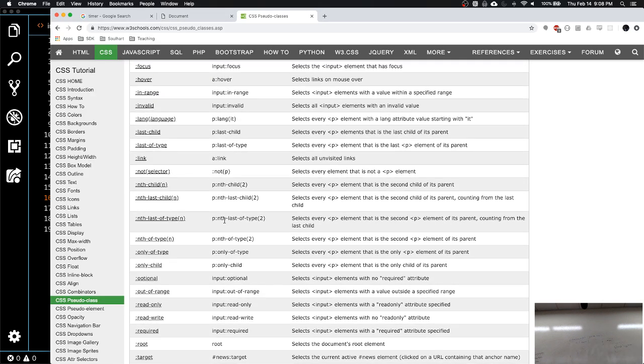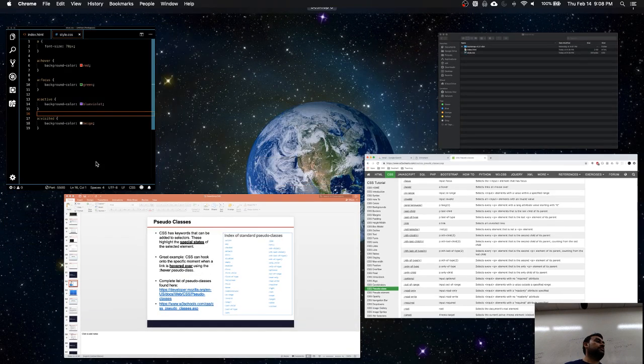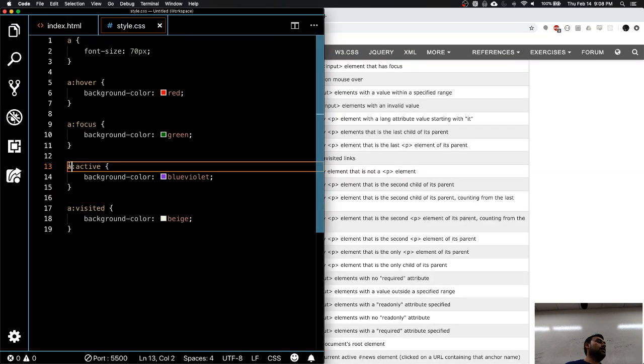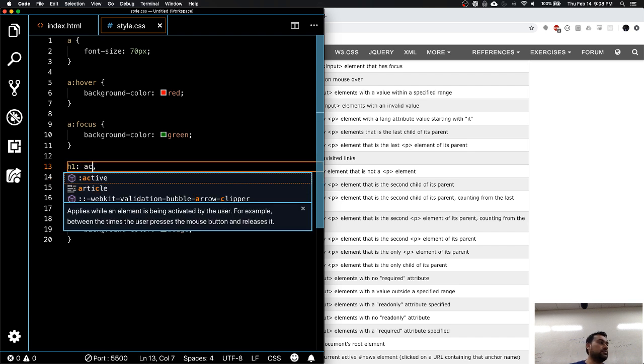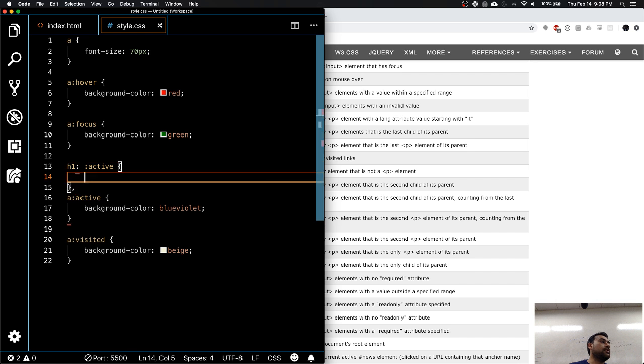But if I want to use active on any HTML tag, I could say this is an active tag. So what you would do is, let's suppose I want to use this in H1 also. So I would say H1, A active. So it will use like on both of them. Or you would say H1 active, something like this. So you can like totally style everything.